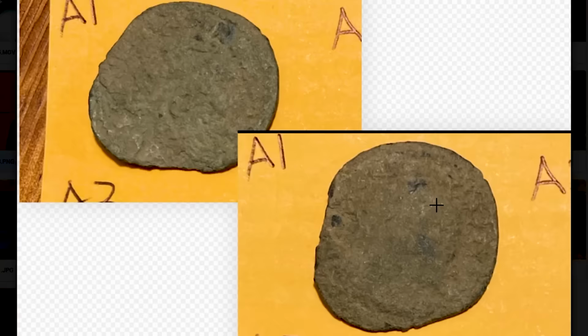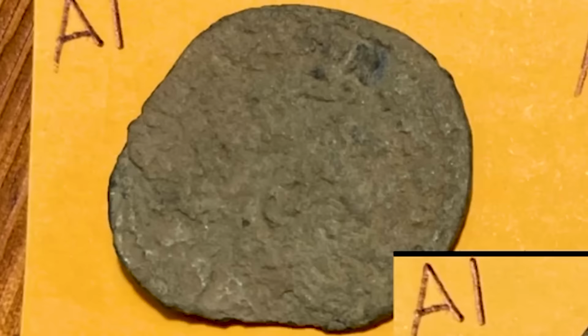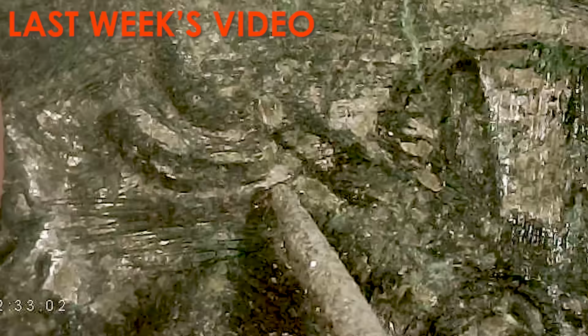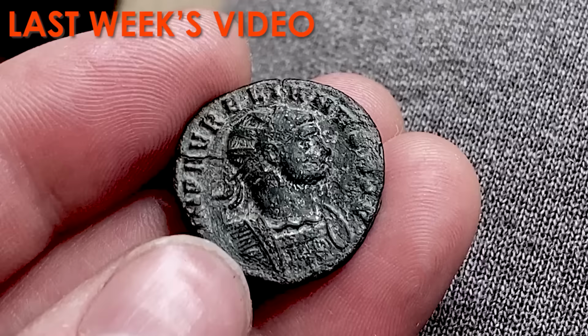Today I'm going to be making another restoration video. I'm going to be taking this ancient Roman coin that was minted almost 2,000 years ago and used by everyday ancient peoples, and cleaning and restoring it back into a condition where I can A, identify it, B, it can be preserved, and C, it can be appreciated for the piece of history that it is. Hopefully we can all learn something in the process.